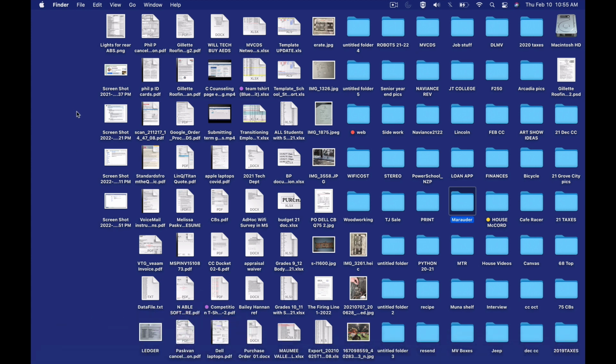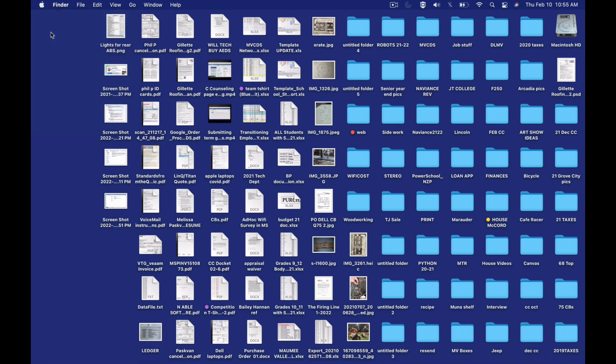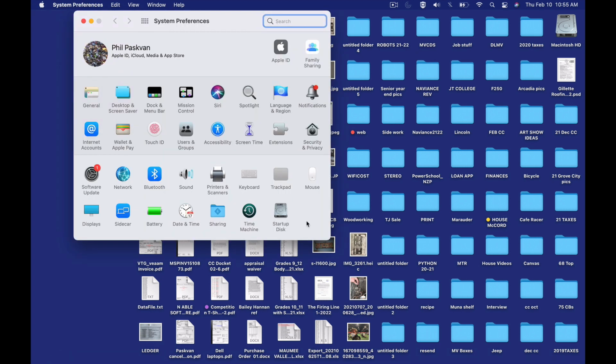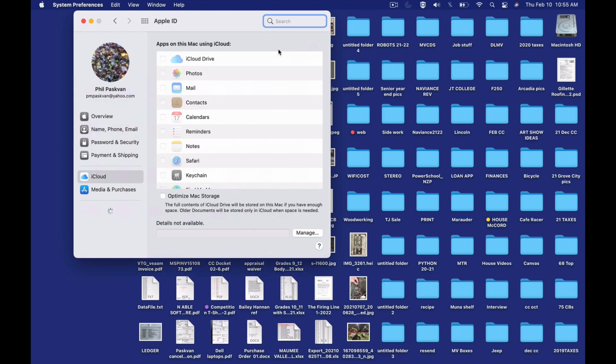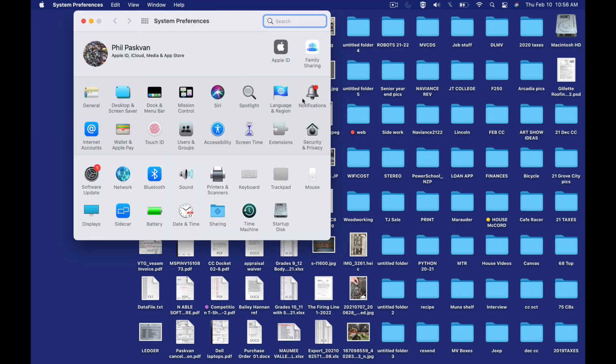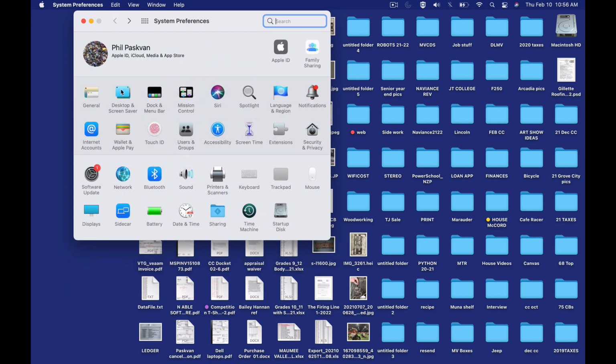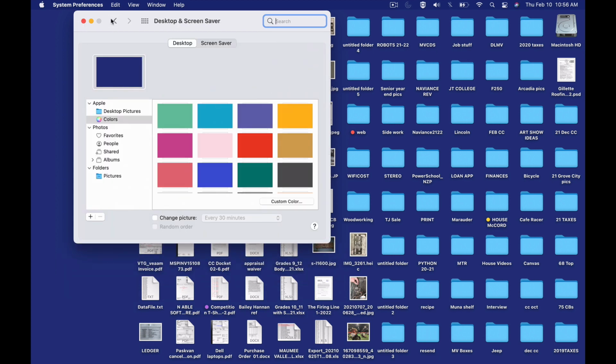Okay. Now, settings. On your PC, you have settings. On a Mac, it's called System Preferences. And this is where you kind of customize your computer to do what you want it to. Like in this case, your Apple ID will go here. That's how you tie your phone in and your email and everything to your computer. So there's a bunch of stuff in here. This is like you can change the colors of things. This is your screensaver and your desktop, all that junk.